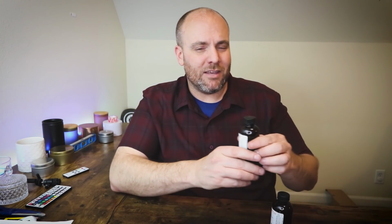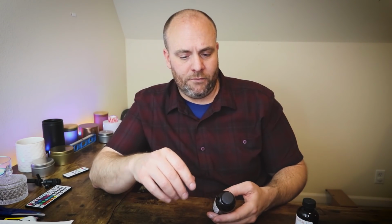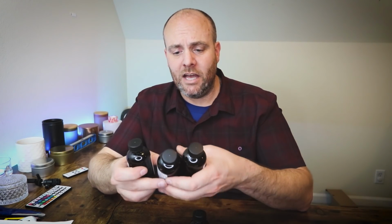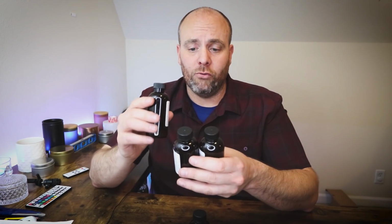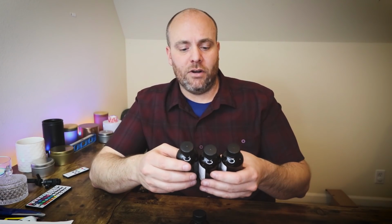But out of these, the mahogany shea, the French lilac, the dry gin cypress, those three are definitely in the lower end of just this set. The cashmere plum is right in the middle, I kind of like that one, kind of don't like it. But for me, out of these, the cedarwood blanc, the calla lily, and the citrus agave are all three really nice. Very excited to try these in the candle.